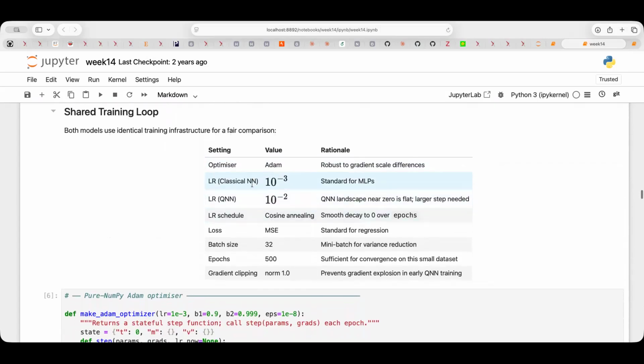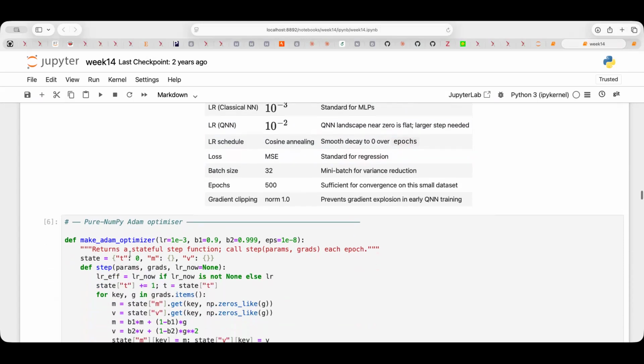And what I've done here is actually to have an optimizer as Adam. So there is no natural gradient here. Feel free to add that if you want to. I set up the learning rate, which I've been using. I've also been using a learning rate for the quantum neural network. And you can switch between just a standard gradient descent, or if you want to, you can replace that with Adam in the implementation here and use the Adam optimizer.